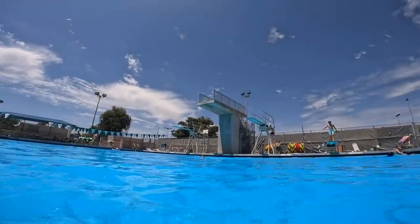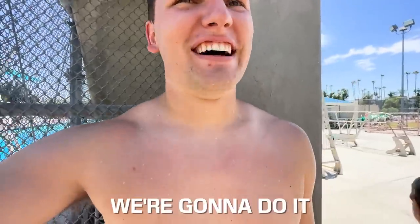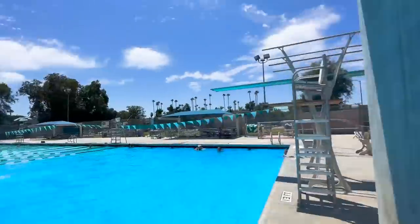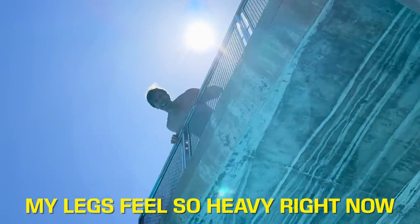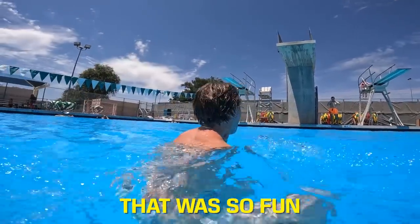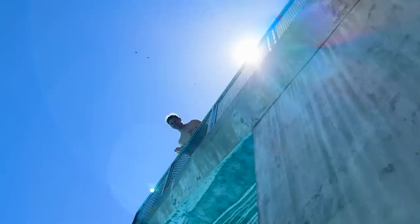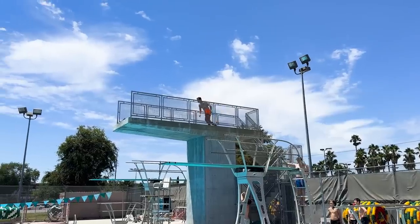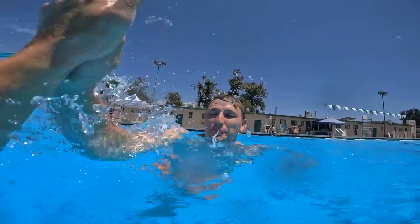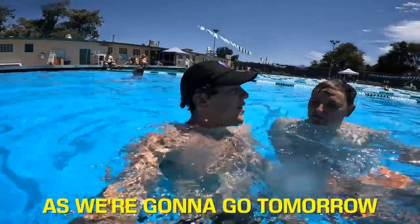Now it's time to go off the highest platform they have. Is there any advice for going off this platform? Go out there, look around at all these people, and just look at us. All right, we're going to go for it. It's like three feet higher than this. It's so heavy right now. No way! Bro, that was epic. That was so fun. That means I'm up. Drew, that hurt so bad. Oh, this is going to be sweet. Yes! I fought the water. That was so sick. And after being relieved that I didn't absolutely annihilate my stomach on the water, Wes said: that's not nearly as high as we're going to go tomorrow. This is just the beginning.